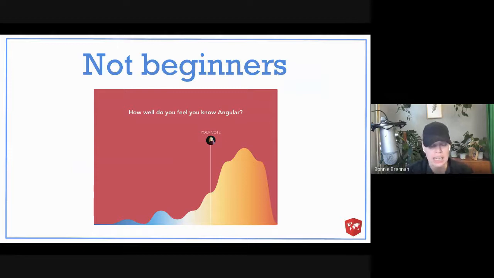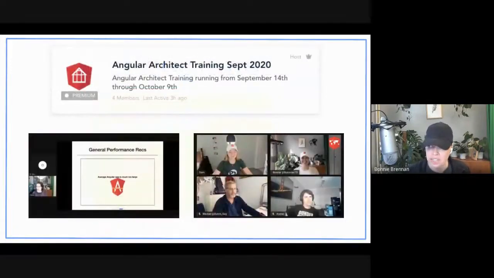Samantha, my daughter, and I were working on an Angular beginners course, and we pivoted because we had so many more senior developers that we put the beginner course aside. We're still planning to do it, but instead we decided to do Angular architect training, because we had a lot of people like that, and me too, right? I got stuck for a while as a senior developer. I was really good at what I was doing, but then how do you go beyond that? When I was doing all of this consulting... it says September, but we've already finished September, so I need to update that slide because we have another architect training group starting Monday, the 19th, I think.